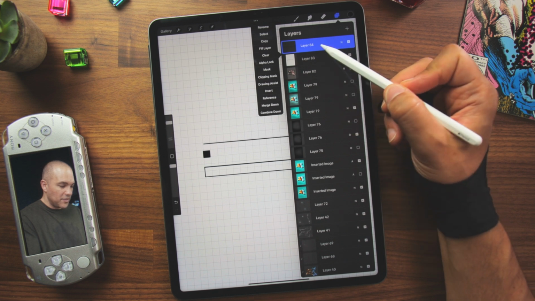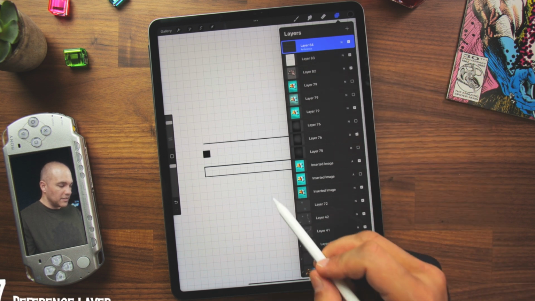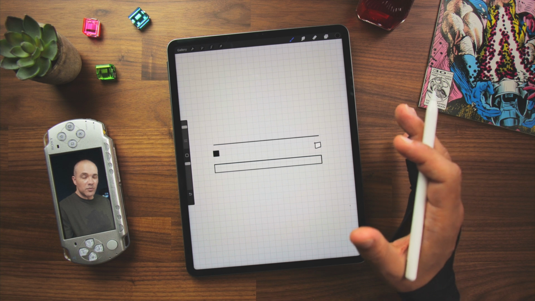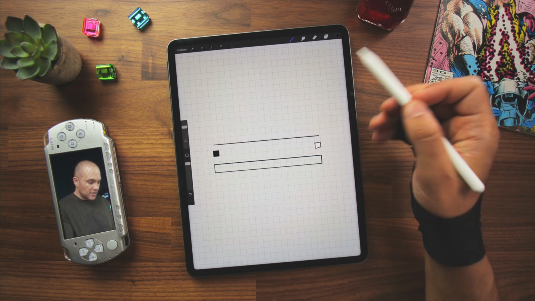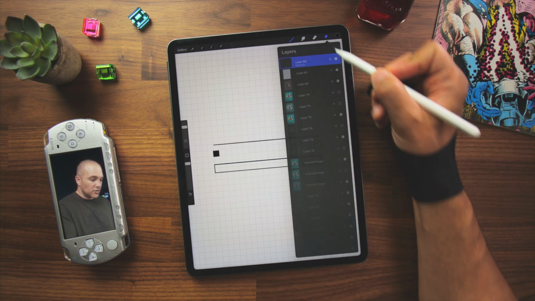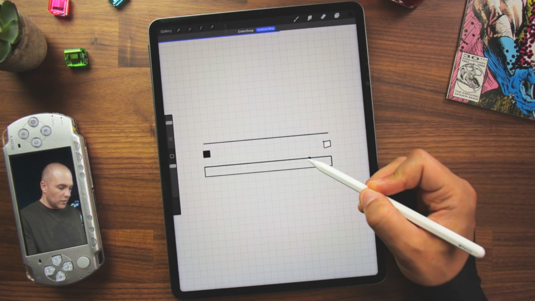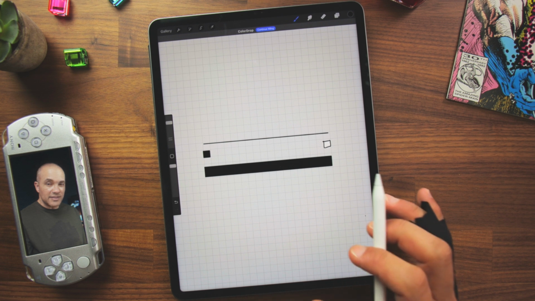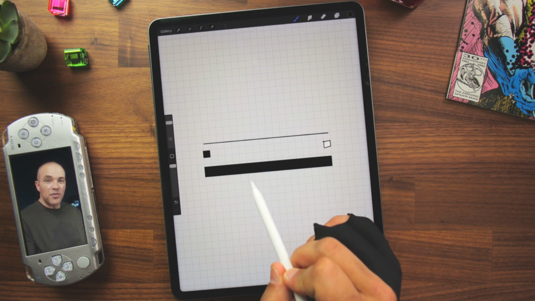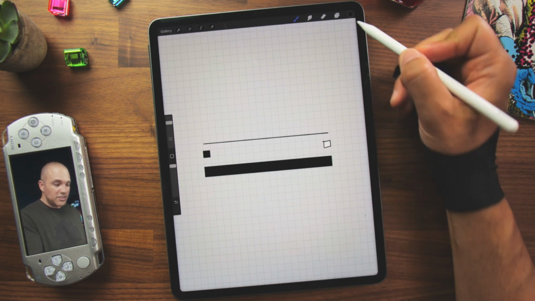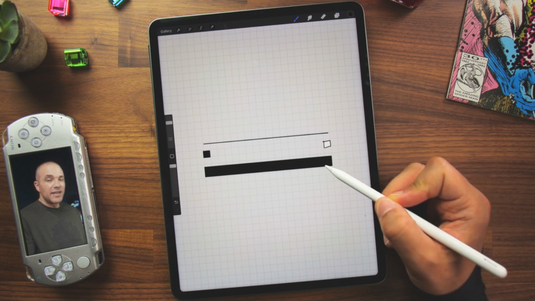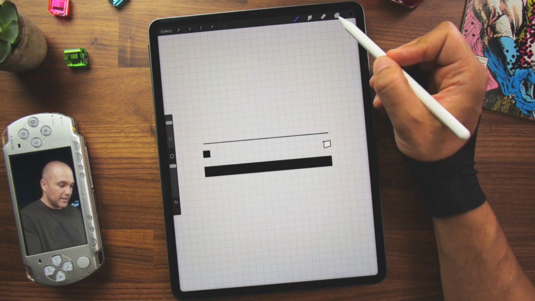So if I tap on the layer and then select reference, this is basically going to restrict what I do on any other layers to what I've drawn onto here. So now if I create a new layer and fill this rectangle with black, it constrains that fill to what's on the reference layer. Normally, if I just dragged into the box with a color, it would just fill the entire screen with black. Here, let me show you.